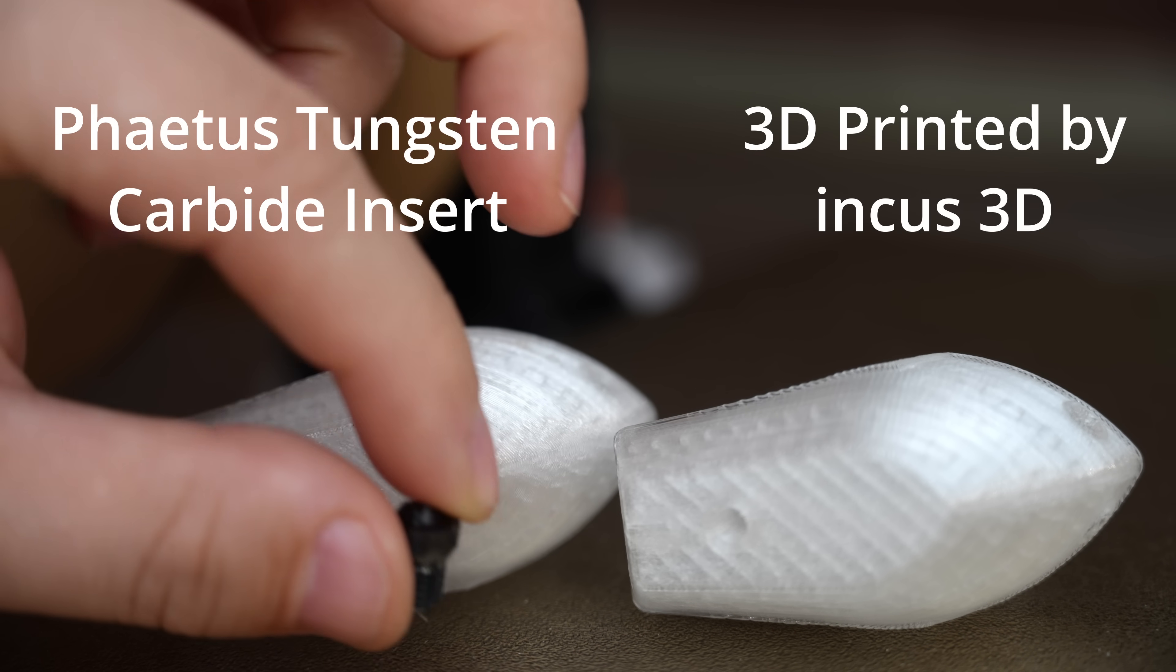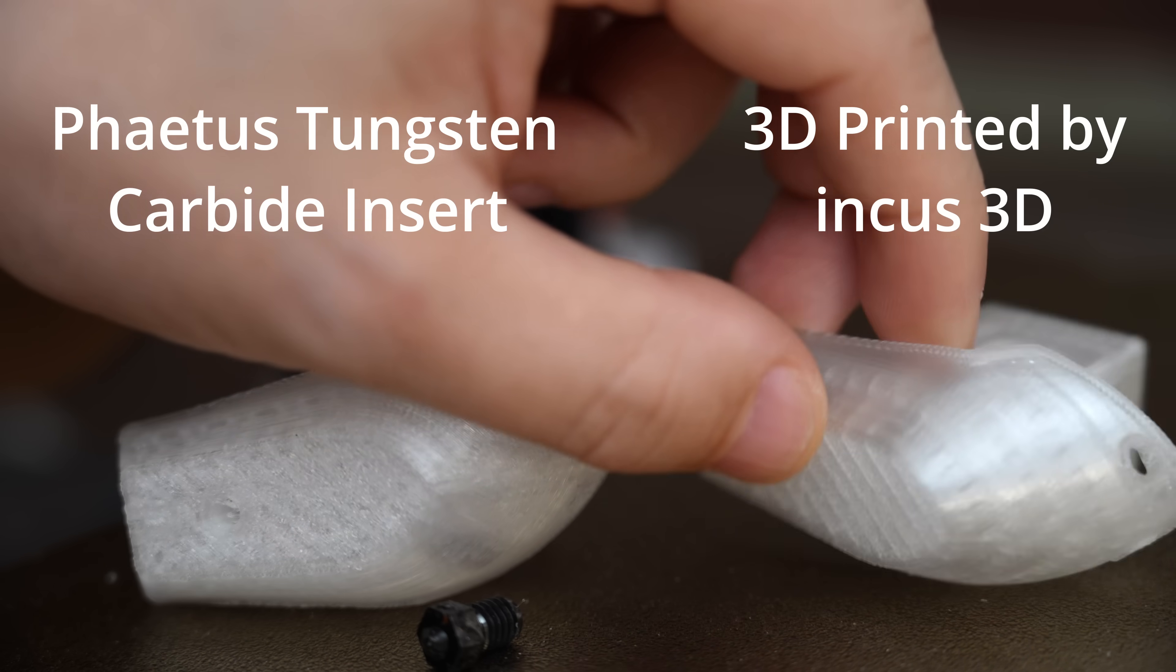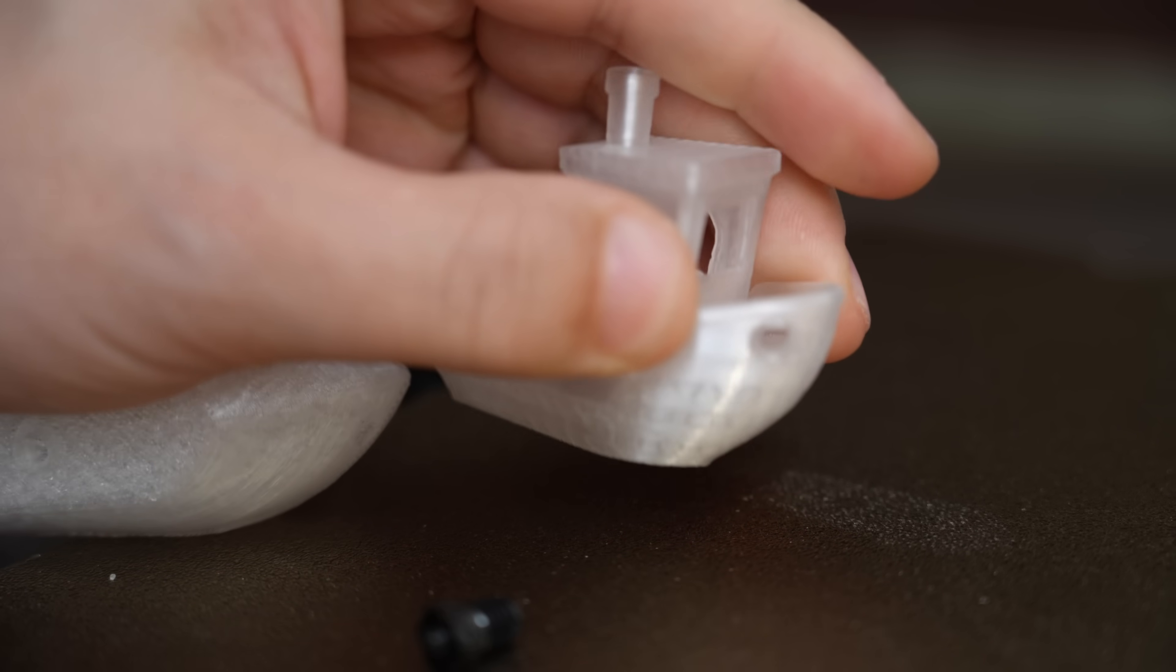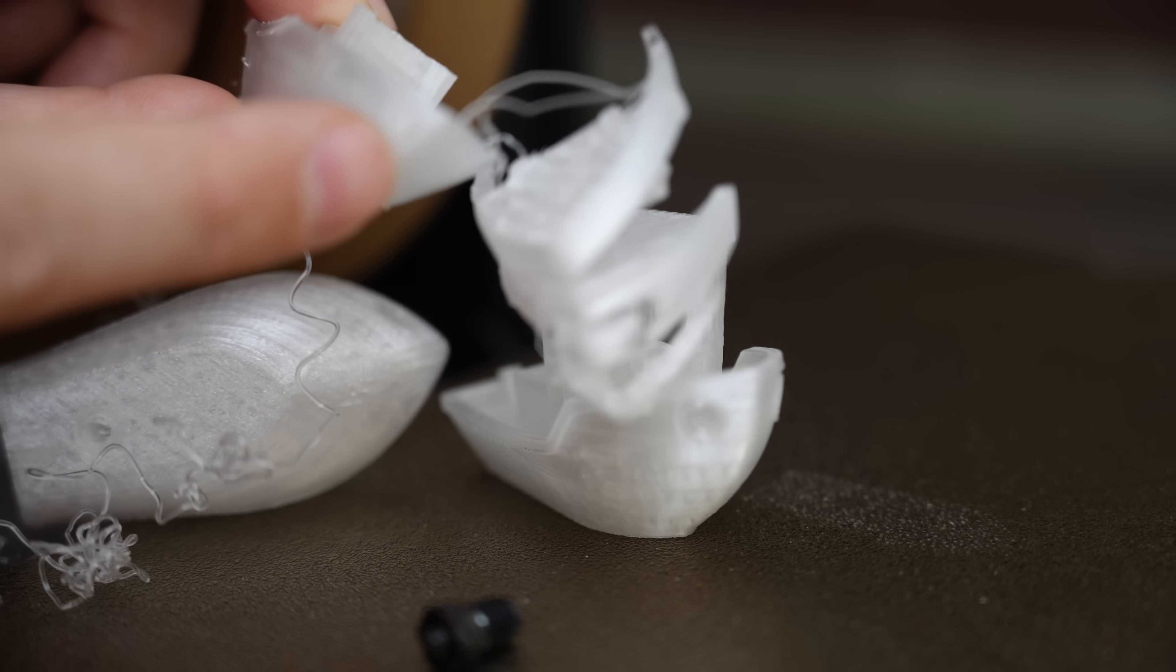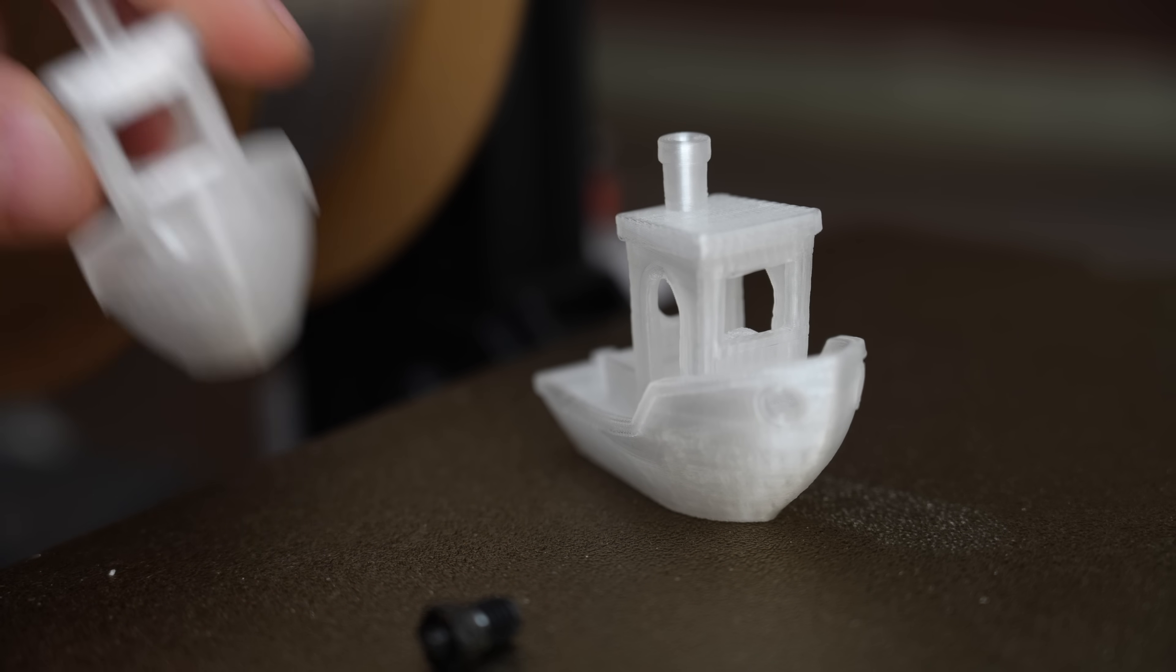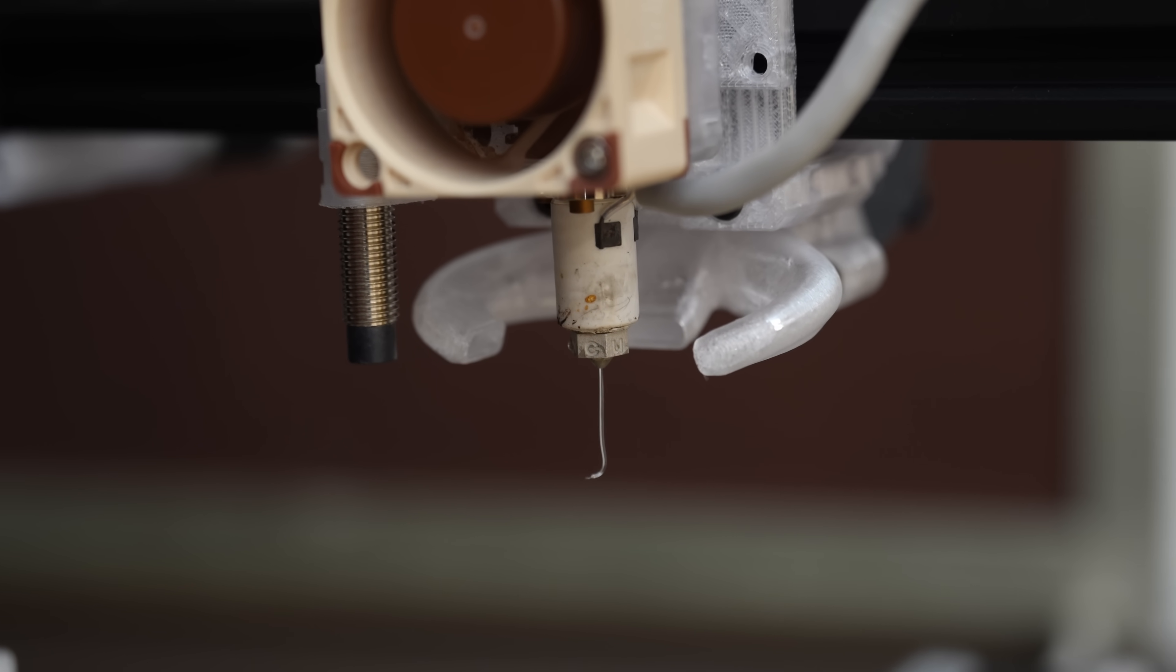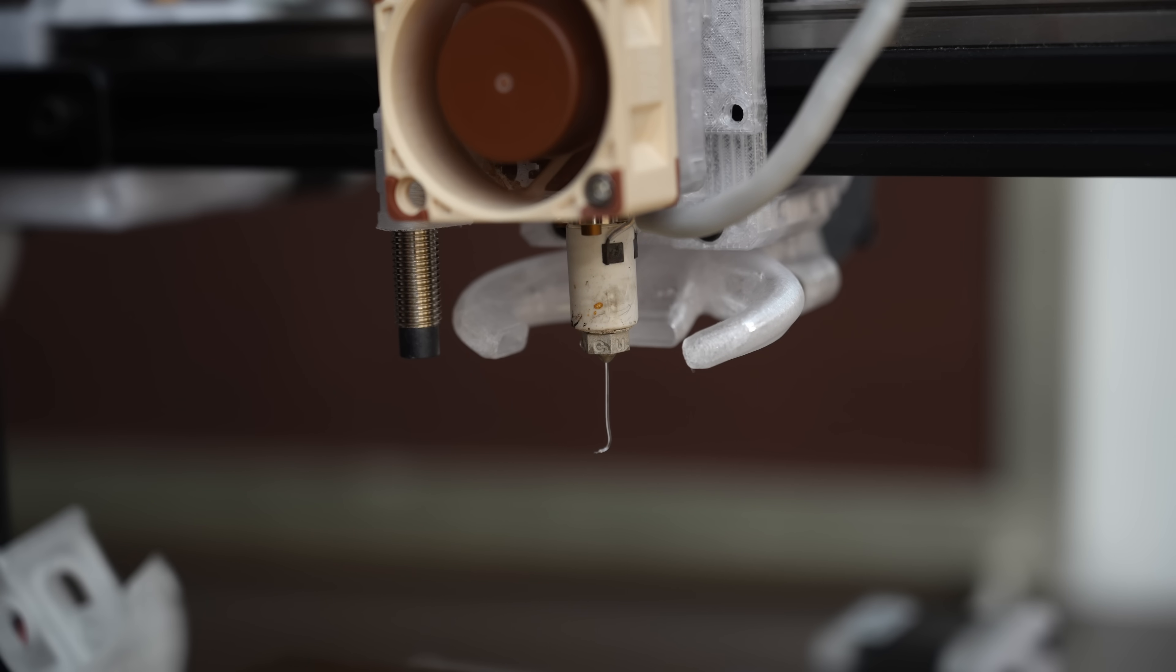The one on the left was printed with the FATUS nozzle that has a copper body and a tungsten insert. The one on the right was printed with our stainless steel 3D printed nozzle and this is really nice. It's not falling apart like this first attempt was. This one I think it just needed to be a little bit hotter and the plastic wasn't getting up to the proper temperature for printing. But heat it up a little bit, slow it down a little bit and everything turns out just fine. That just goes to show the quality and the craftsmanship you get with this super cool nozzle over here. You can just 3D print your 3D printer. Just go ahead and 3D print a nozzle whenever you need one.